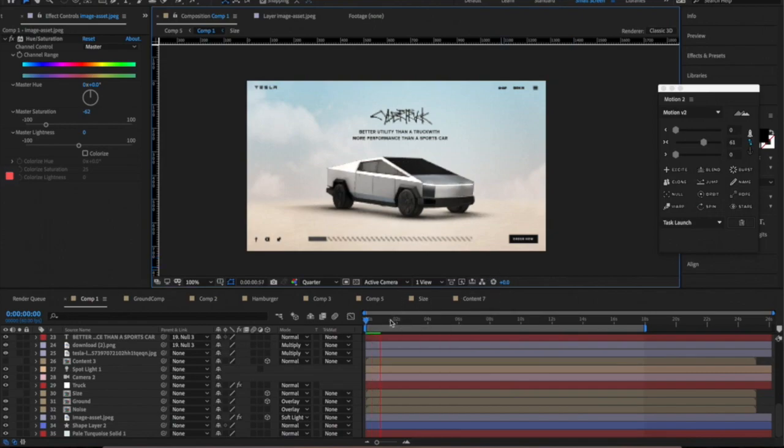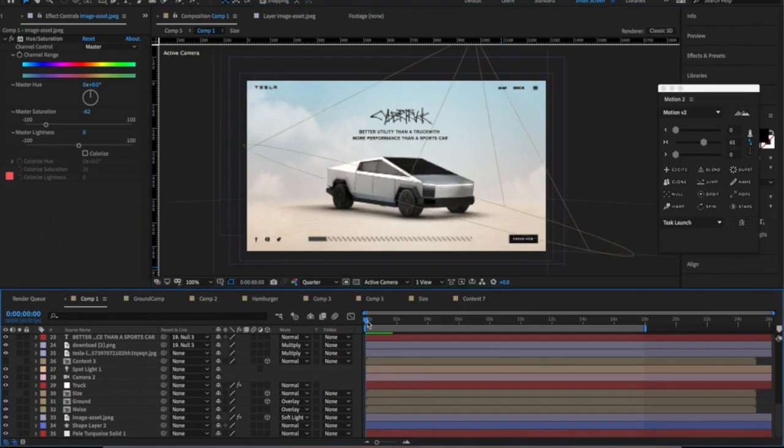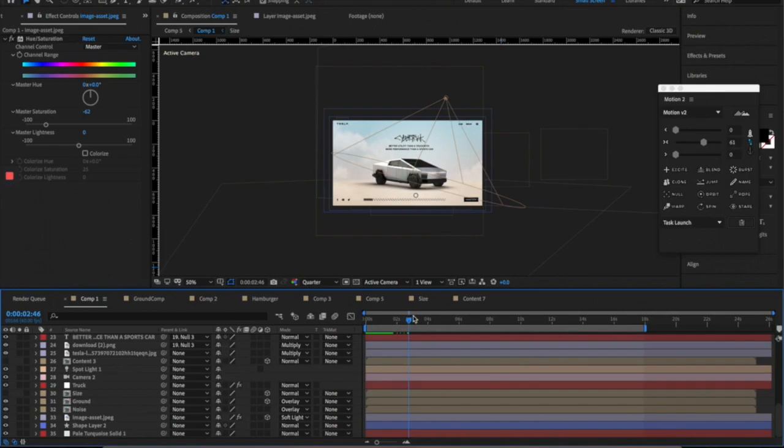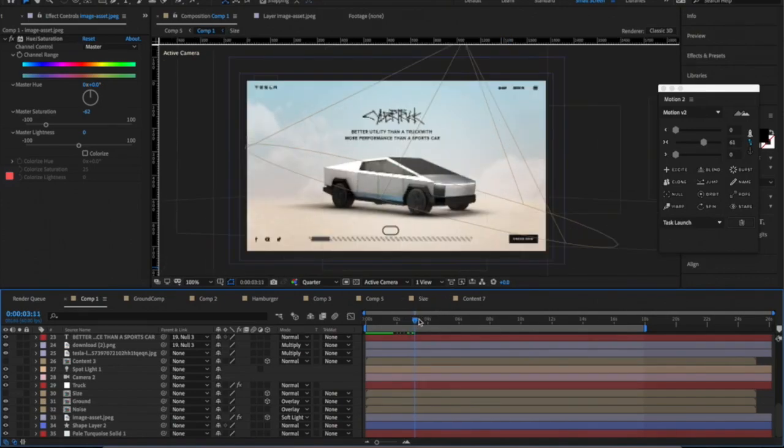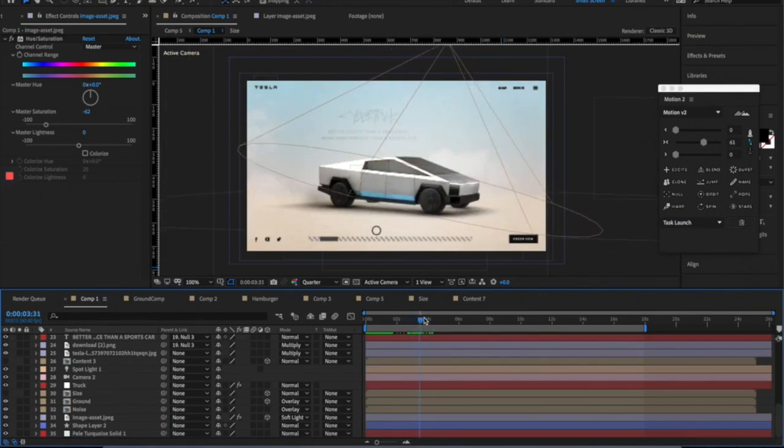Yeah, we're going to need to render this. I think it's going to take a lot of time, so maybe let me just quickly drag this down so you can see it quickly. Basically, as you can see here, I have this camera rotating, pretty cool, right?